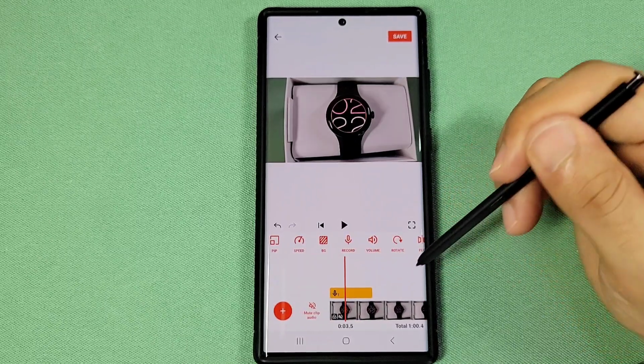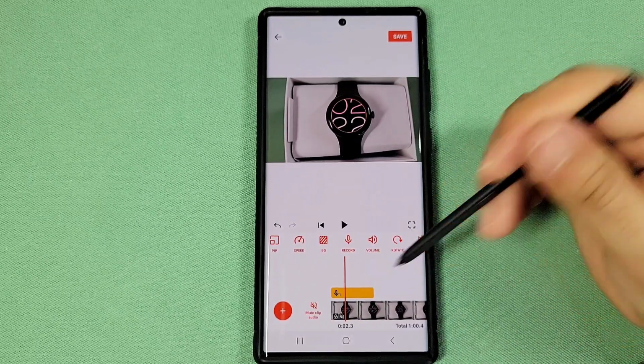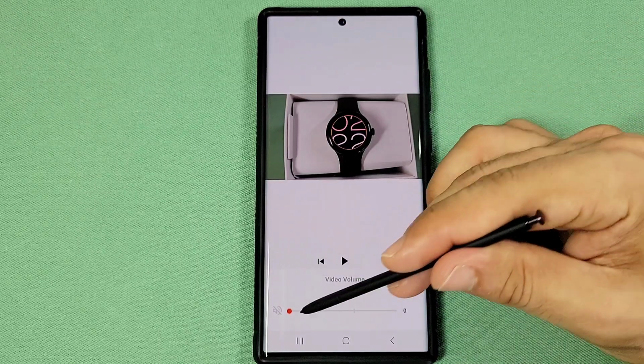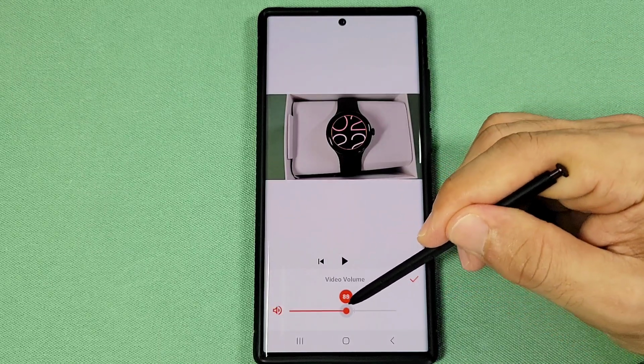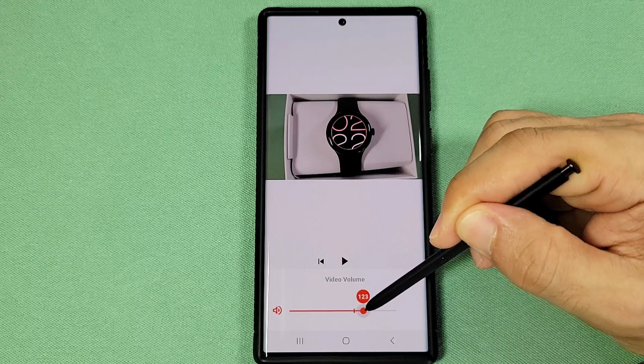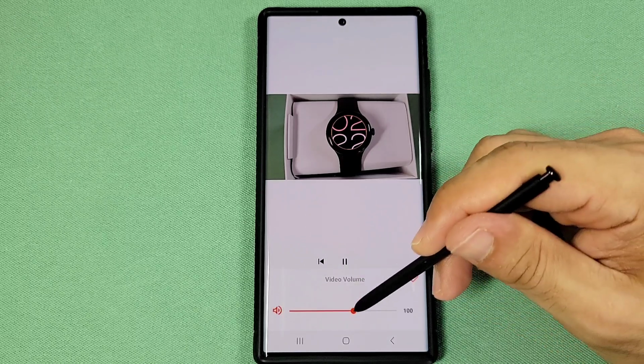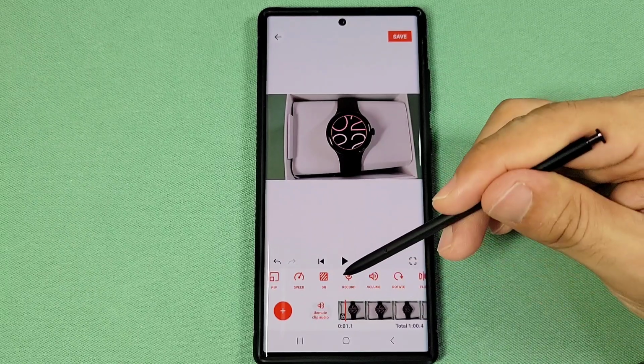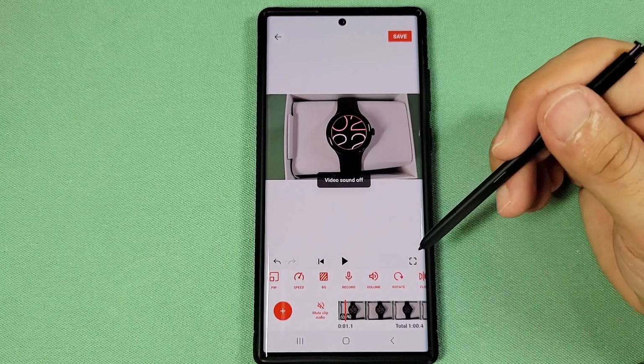And once again, I've done some in-depth tutorials on how to use these features here. I'll delete this here and let's move on to the volume part. Volume part basically is the same as bringing up the volume, increasing the volume of your video, or just mute it or bring it there like that, okay? And it's the same as here. This mutes your video and then this unmutes your video, okay?